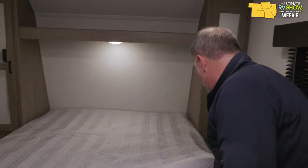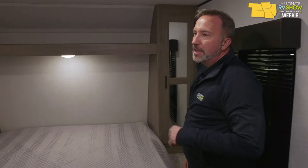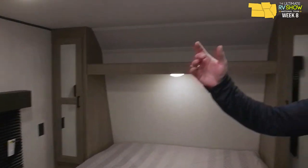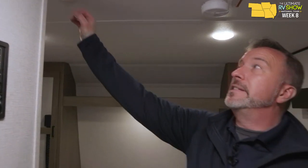Plus, I got my cross windows here for my breeze and my light, and my LCD TV mount, my bracket, if I want to put that in there, my cable connection, my power, and right up top here on the ceiling is my little wine guard. So a lot of RVs these days you're seeing come pre-wired for Wi-Fi and 4G LTE boost extension. Sign up for that service, get it. So if you need to stay connected on the road, you absolutely can. But when you just want to take it easy, get out and about, see America the safest way possible.